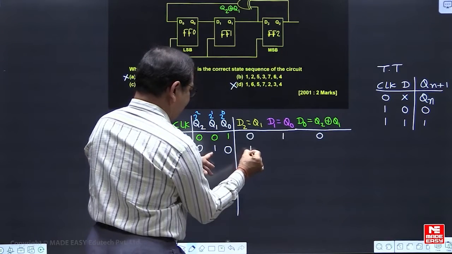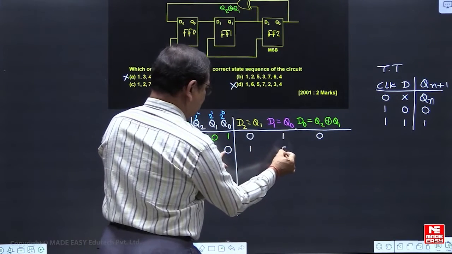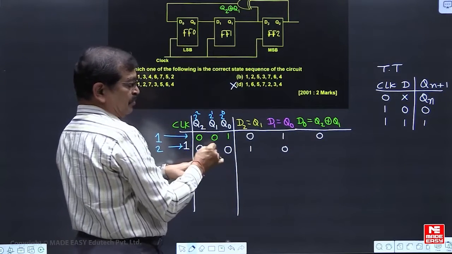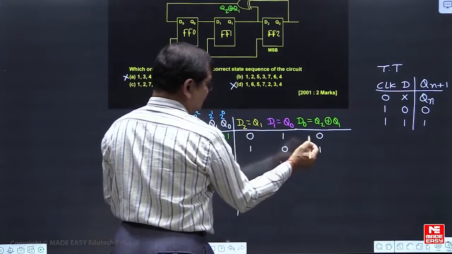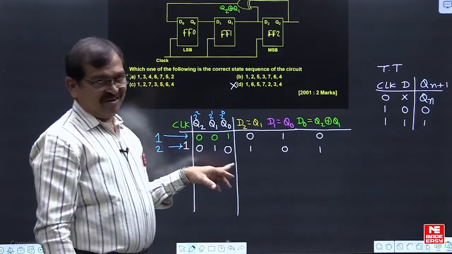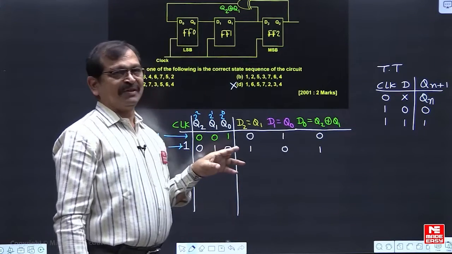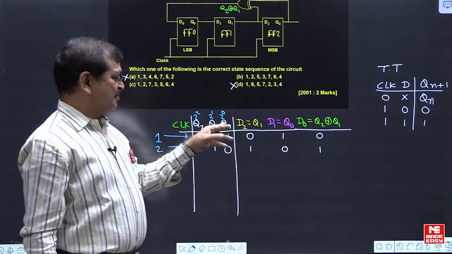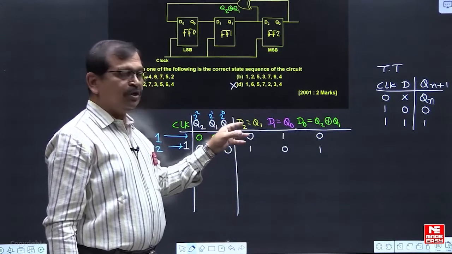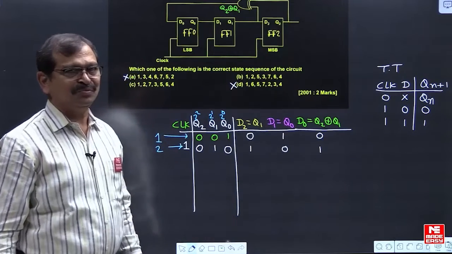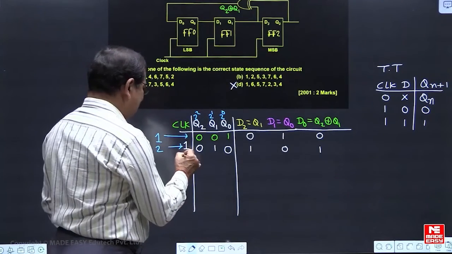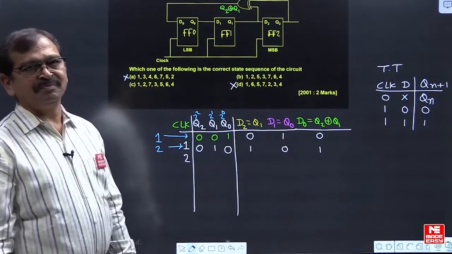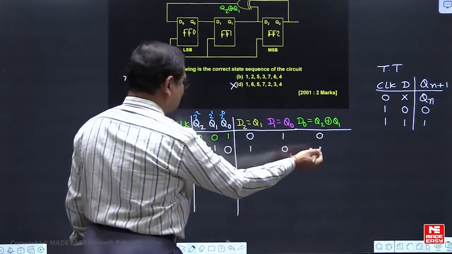Q2 is now 1, Q0 is 0, and the exclusive OR between Q2 and Q1 is 1. So after the first clock pulse, based on this present state, these are the inputs: 1, 0, 1 are the inputs respectively to flip flop 2, flip flop 1 and flip flop 0. Now apply the clock. It is in sequence, the second clock pulse happened, 1, 0, 1.